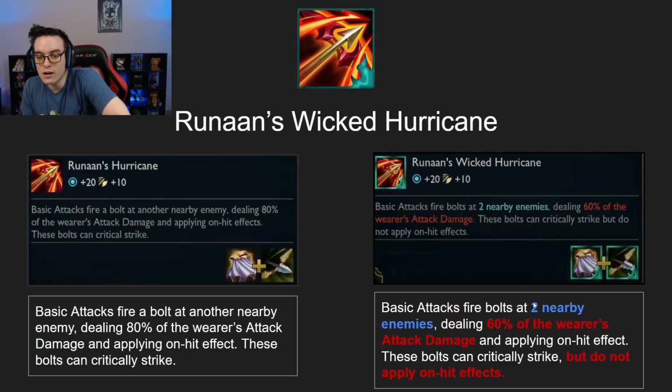Runaan's Wicked Hurricane. Basic attacks fire at 2 nearby enemies instead of... Wait, didn't it always do 2? I'm so confused. What's the basic? Basic attacks fire a bolt at another nearby enemy, dealing 80% of the wearer's basic... I always get League of Legends and TFT confused, so it is only one other. It applies on hit effects, but check this out. 2 nearby enemies, dealing 60% of the wearer's attack damage and applying on hit effects. These bolts can critically strike, but do not apply on hit effects. What? That one is an interesting one. Feel free to pause the video and take a look yourself. My, oh my.